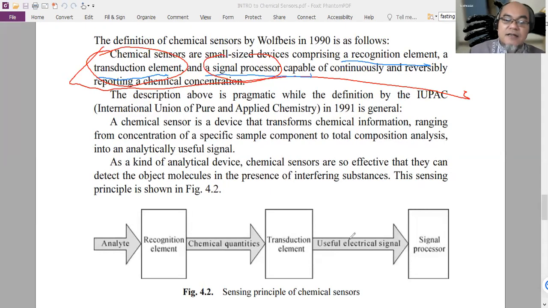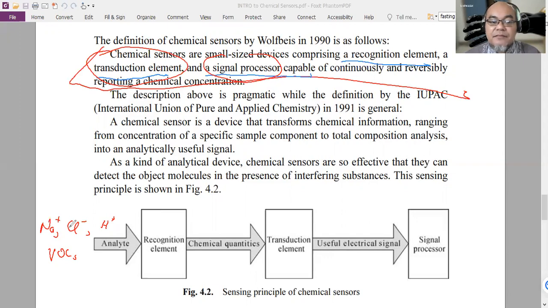So this is the general illustration of a chemical sensor, the signal flow diagram in a chemical sensor. You have the analyte, as I mentioned earlier. It could be as simple as the old pH sensor, where the analyte in this case will be H plus, or maybe you want to detect chlorine ion, or sodium ion, or a chemical as complex as a volatile organic compound. This is gas that is in the exhaled breath of a patient, of a COVID-19 patient, for example.